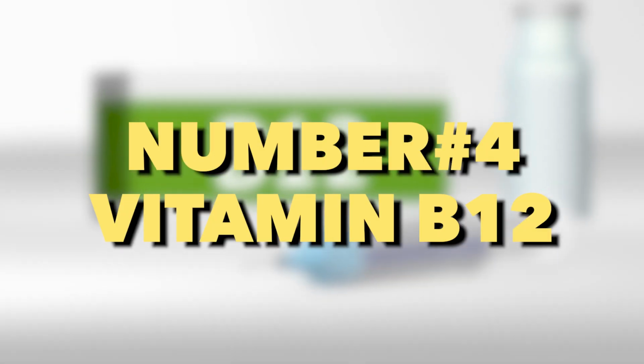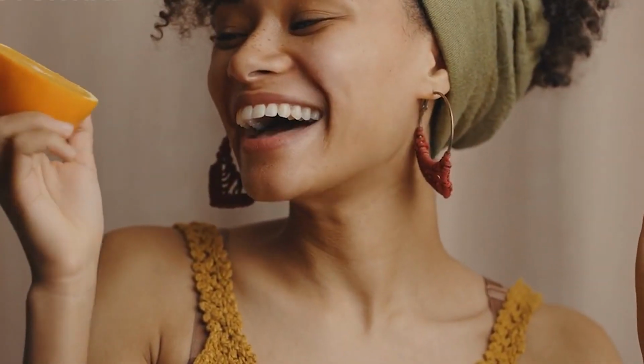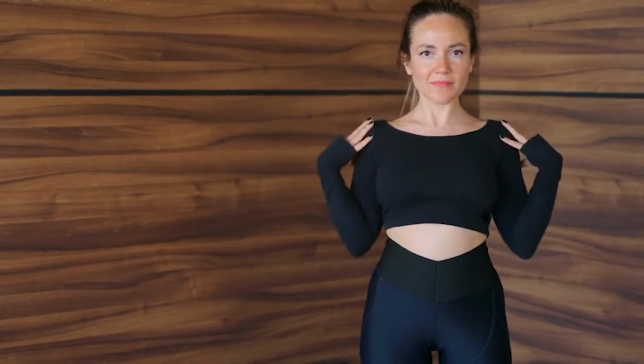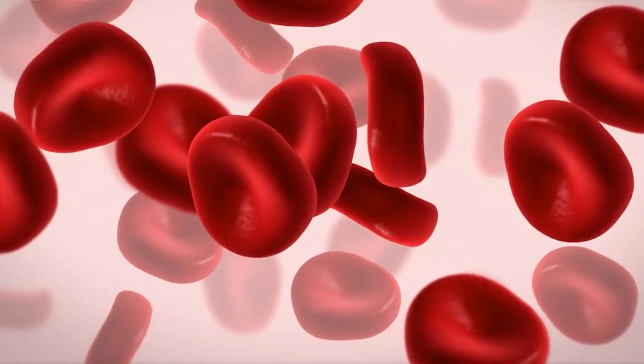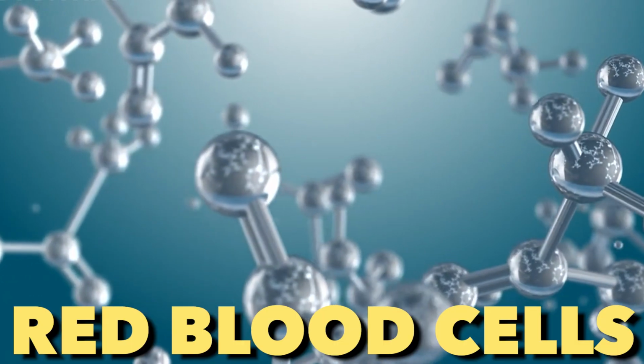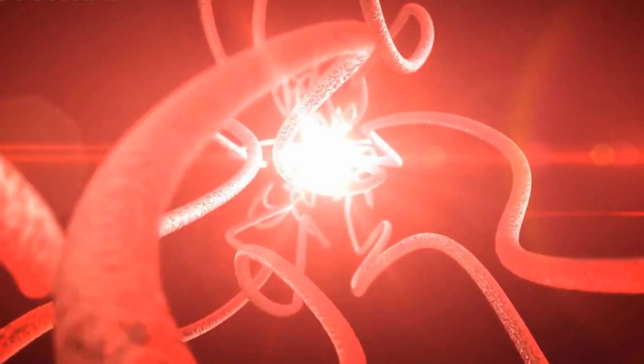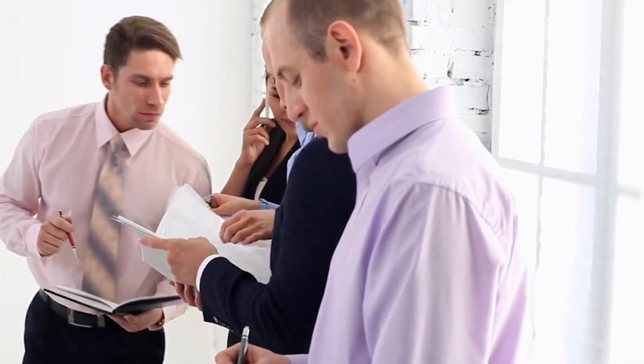Number 4. Vitamin B12. Also called cobalamin, vitamin B12 is considered a superstar for good skin and great hair. But that's not all, because cobalamin is known for its fantastic role in the prevention of osteoporosis by protecting the bones of the body. It is also great for the creation of red blood cells that carry oxygen to all parts of the body. But that's enough endorsement of this vitamin. Let's get back on topic and talk about what it does for the nerves.